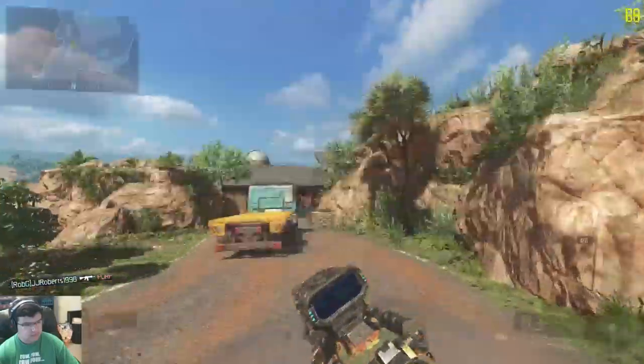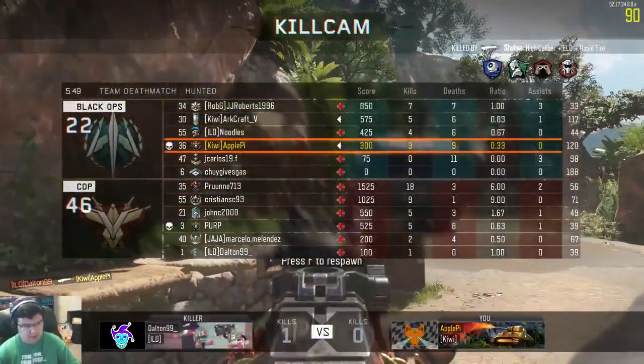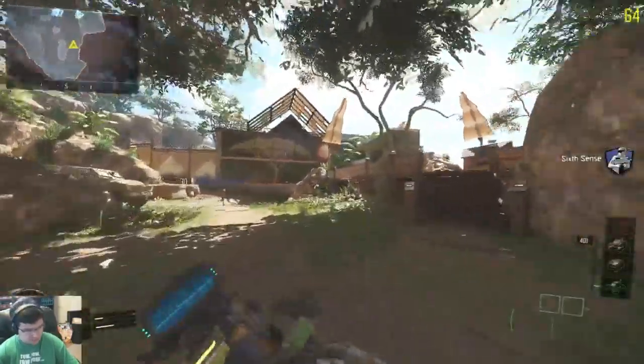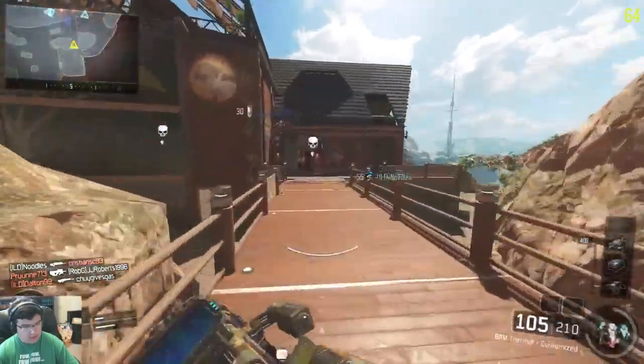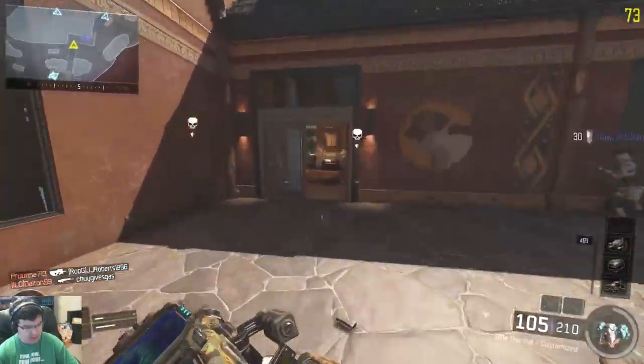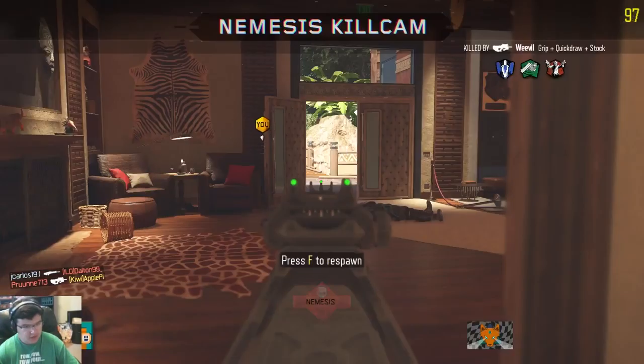Okay, we sent the rocket ship away. We're going on your trip in your favorite rocket ship. Nah. Okay, 0.33 KD. We need to step up our game. And I slid, but too late.